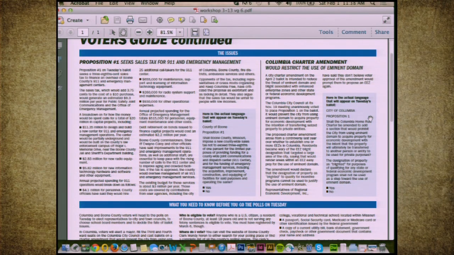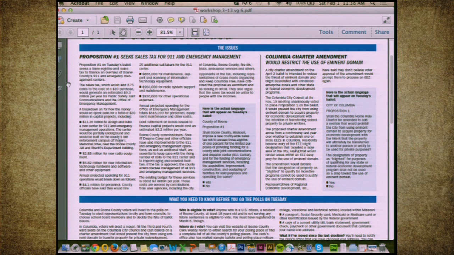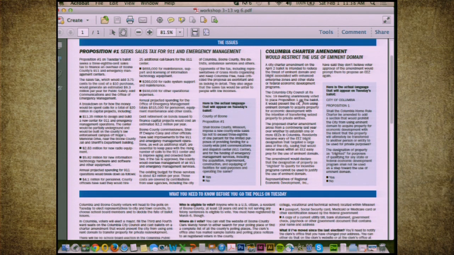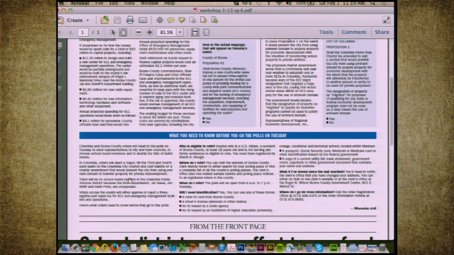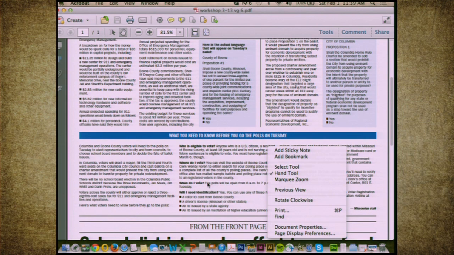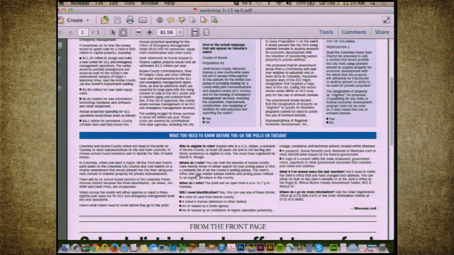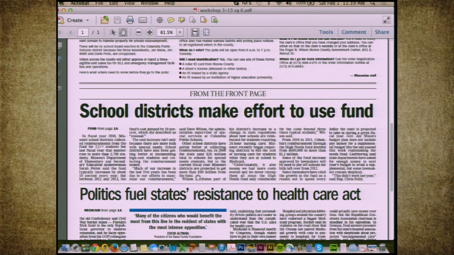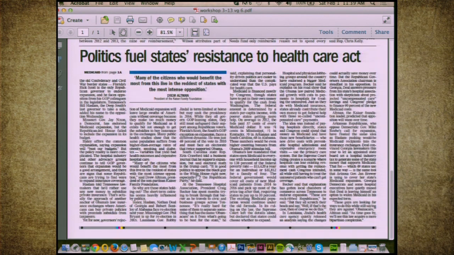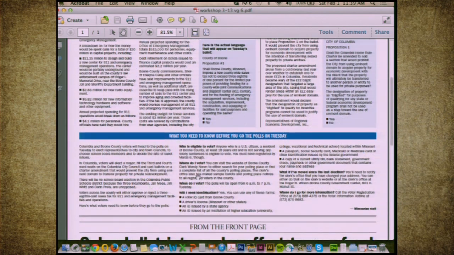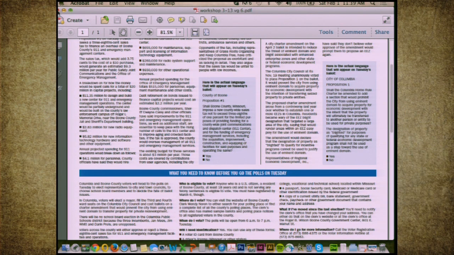But this is the opposing page, page 6 of the same paper, where we summarized all the ballot issues. Again, you'll see basic description, how much money would it raise, how are we going to spend that money, arguments for and against, and then the actual ballot language. So we did that with the 911 tax, a charter amendment on eminent domain, and then here's all the literacy stuff, what you need to know before you go to the polls. Actually, it didn't take quite an entire page because we had some jumps that we were able to get on that page 6. So about a page and a half of our print edition for that voter's guide. It was a very small election.